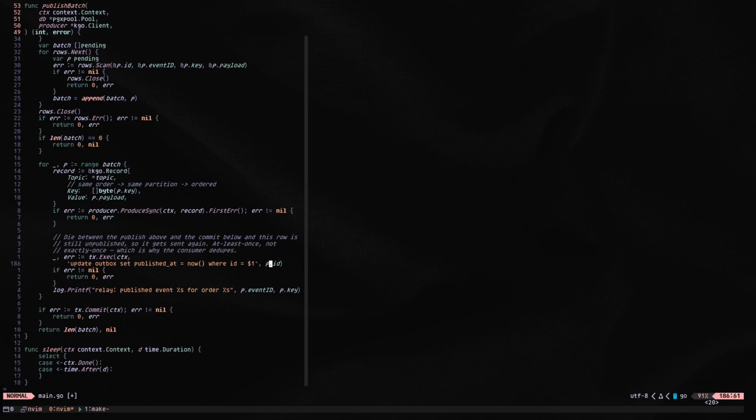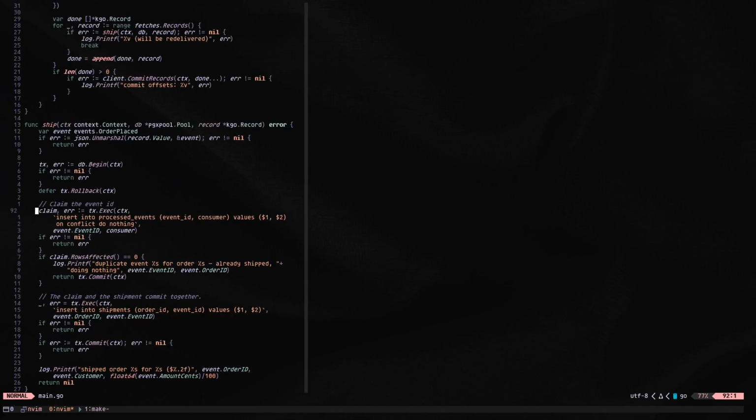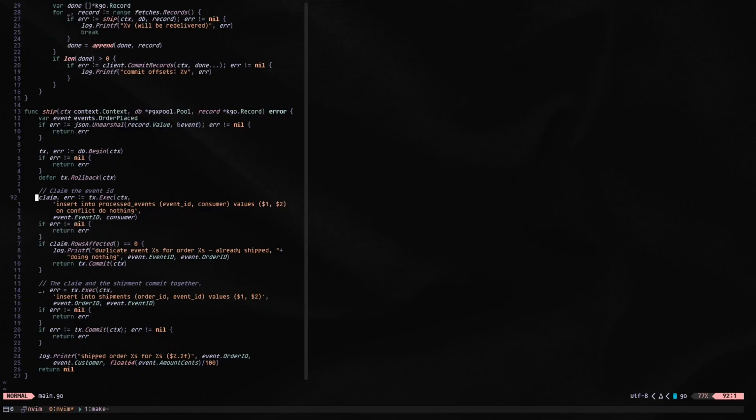This is why on the consumer side we need to maintain a processed event table. We insert into the processed events table. Only if it succeeded, we will process. Otherwise, if the rows affected is 0, that means the event is already in the processed events, which means it was probably processed previously. We will just exit. Otherwise, we claim it and process it with our business flow. So this is why we need the processed events table on the consumer side. I hope you understand.